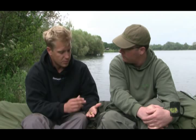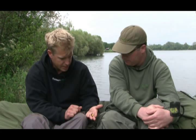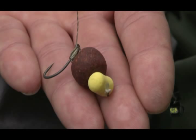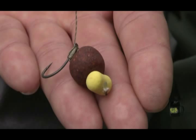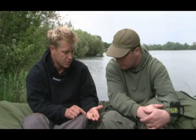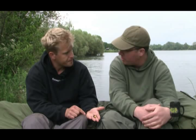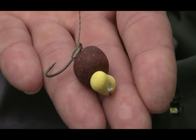And I ended up using this, which is just the two-tone striptease, so it's slightly stiffer than the normal striptease. A size 5 D7, just knotless knotted with the tag end back through the eye blob to form a D. And then the bait's tied on or pierced onto a rig ring. I see you've whipped the knotless knot down to almost level with the point of the hook — just in front of the point — so it gives you quite a long D. And that will give you the movement if the fish tries to eject it, getting the hook bait out of the way so the fish can't use that to its advantage.